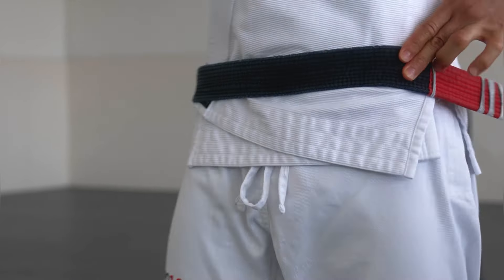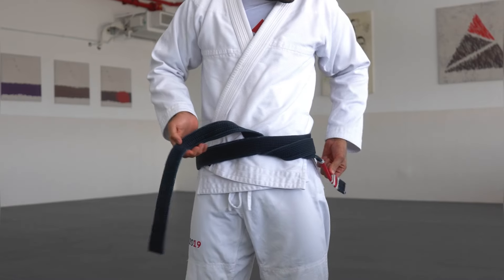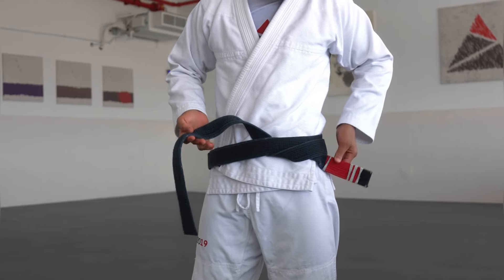Wrap over, just leave that side popping out, and then do it one more time, nice and tidy. Now you're going to take this loose end, pop it from under and out. Take that loose end and adjust so that both are approximately the same length. Always the top strand goes around and through. Don't pull like this — always pull to the sides.